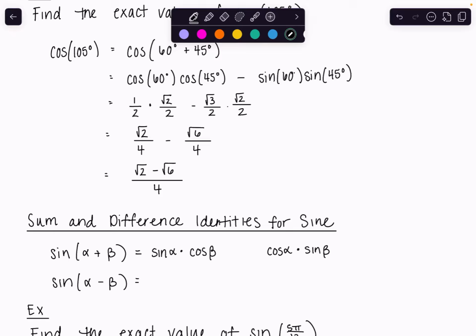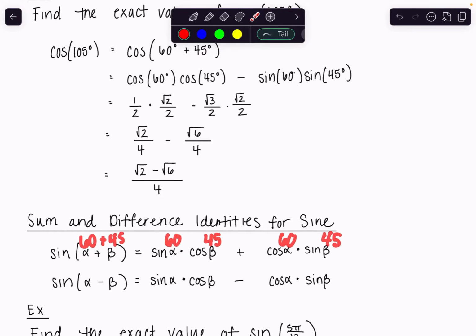And then for the sine identity, the sine stays the same. So if I'm subtracting too, you again get sine of the first angle, cosine of the second. Then I need to switch cosine of the first, sine of the second, and the sign stays the same. Okay. So again, you could evaluate this the same way. If I want to do sine of 105 degrees, you can break it down as 60 plus 45, and then you fill in those pieces into each and evaluate those.